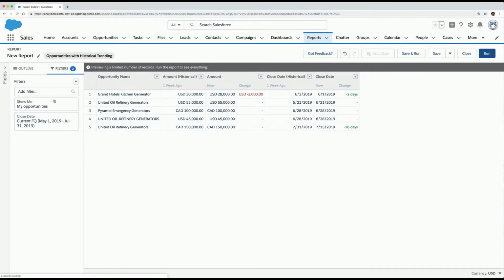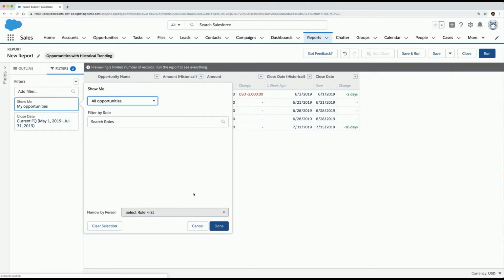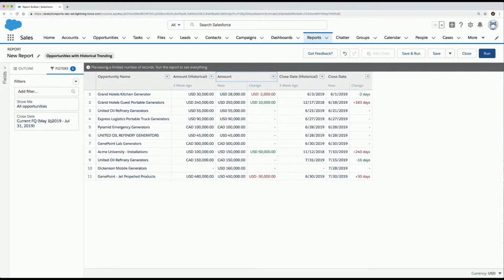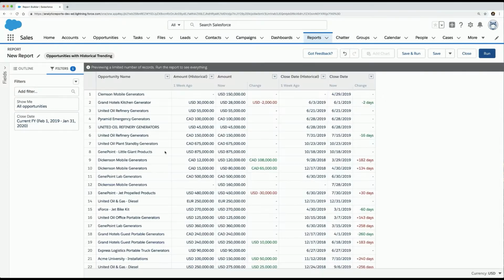The other thing is, hey, remember, we want to look at all the opportunities that we're chasing. In this case, let's say we're interested in all the deals we're trying to close for the full year. But remember, it's a big, long list. We only want the opportunities that shrunk or were pushed out, right? And not all of these shrunk or were pushed out. So we're going to add another filter so that we don't see so many records.